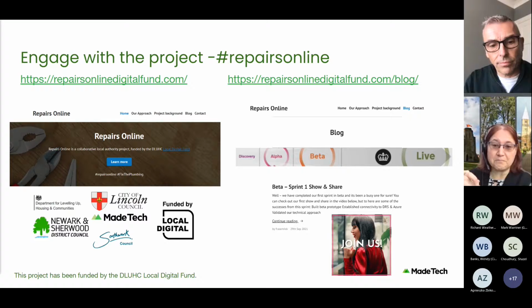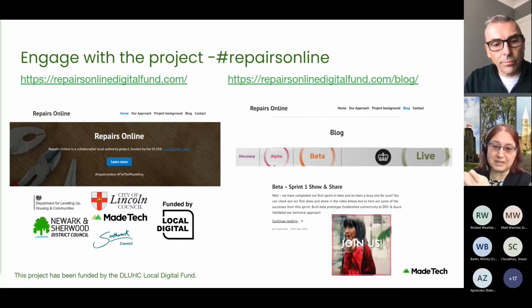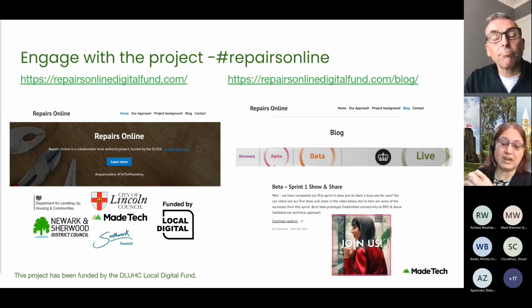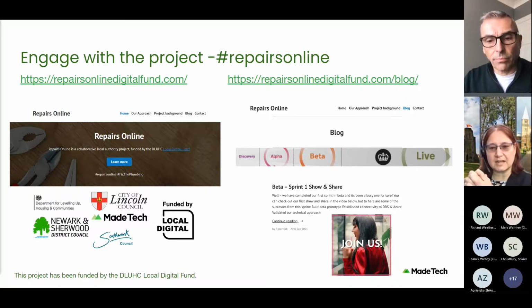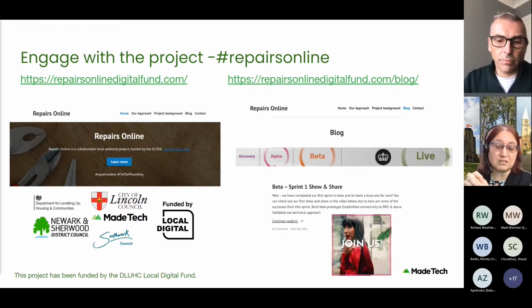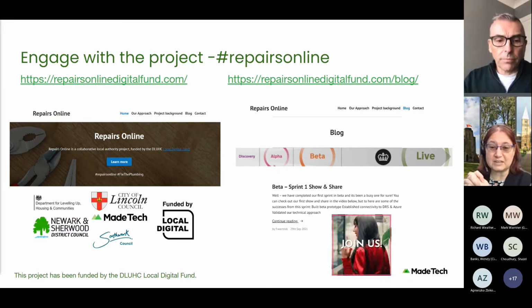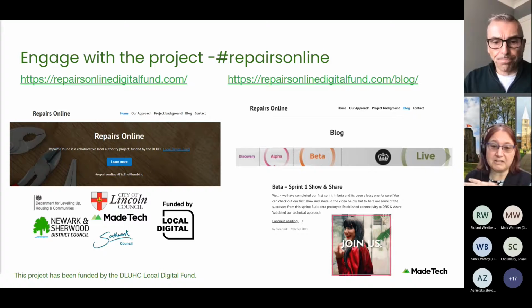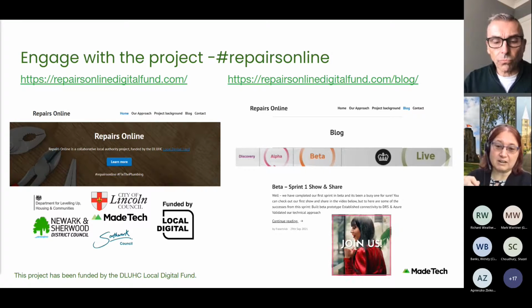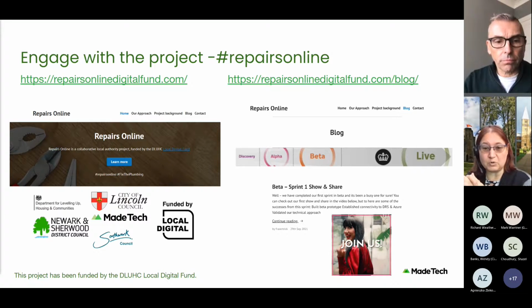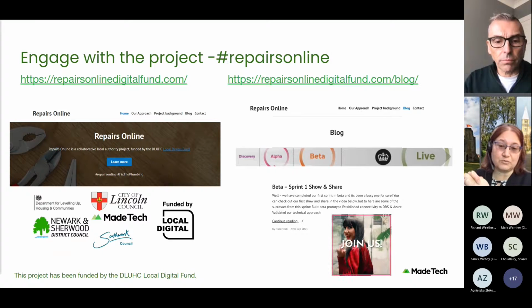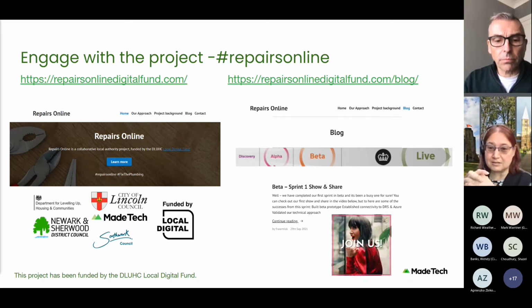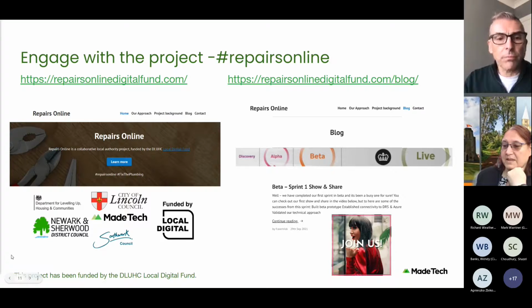We've got a meeting in early November for interested councils to come and get involved in and have a say on what you want. Also, if there's new functionality that you'd really like to see, that would be the key selling point for us to make it worthwhile to take on. Let us know. That information is really helpful for us, because we only know our own councils and our own environments. So it's really great to hear from others and what problems you're having with reporting repairs, so that we can incorporate that into future versions and make it as usable for as many different councils and housing associations as we possibly can. I think that's it from me, realistically.